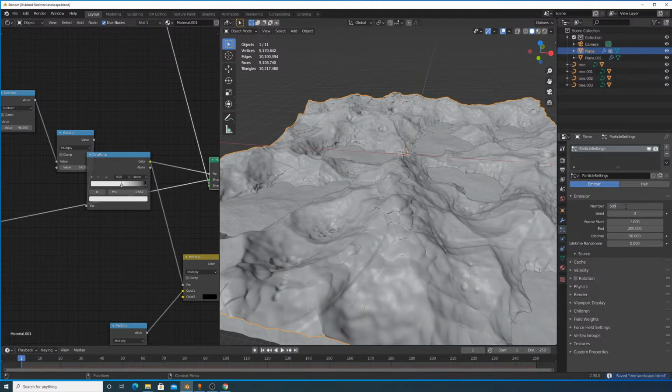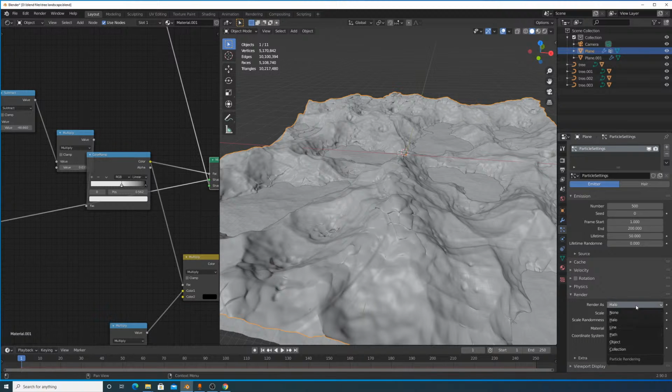Bring down the number to like 500 for now. And we are going to be adding a lot of trees into here. And we're going to add in some stuff that you would find in the woods, like logs, just to make things look even more realistic. So let's just work on this for now.